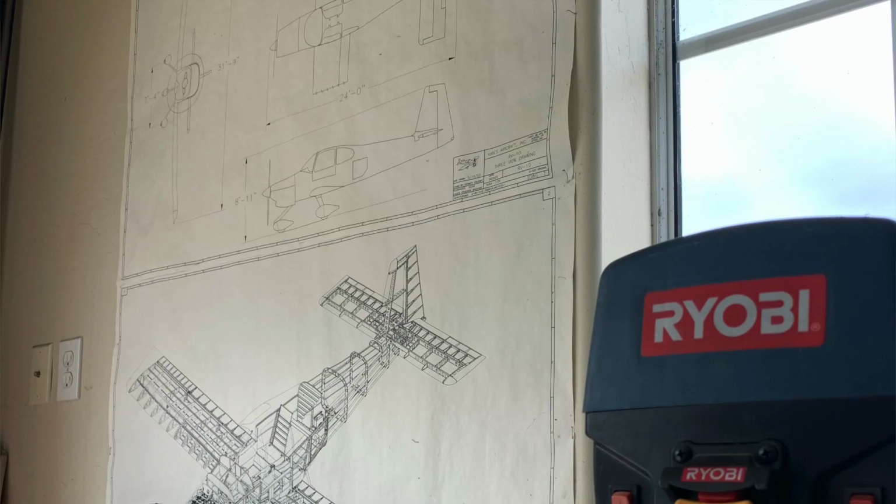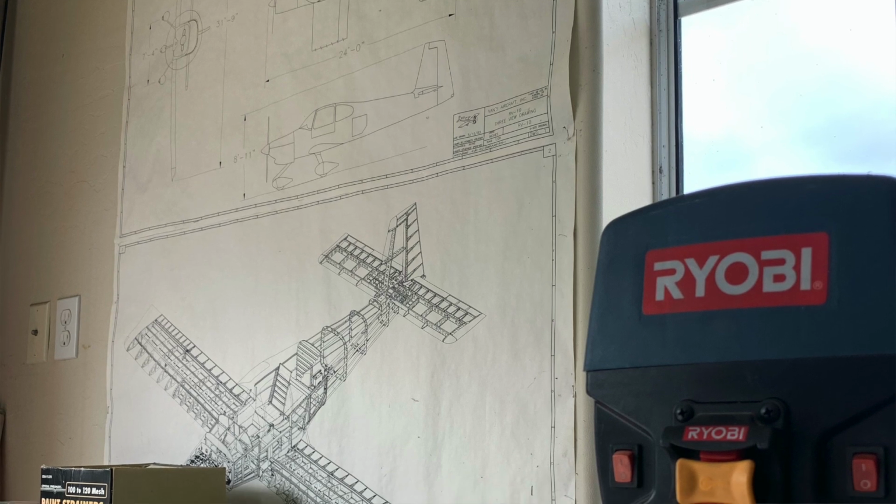Another thing I was able to do was buy a strip of the same stuff that those bins hang on and put it along the wall at the back of my rivet table. If I looked at the plans and it showed 3 different sizes of rivets for that particular project, I would grab the bins for those 3 purposes, hang them right there at the rivet table, do the project, and then go put them back on the rack. Or, the rack's on wheels, so I could wheel it right up next to me.